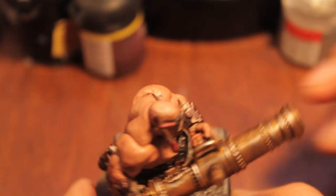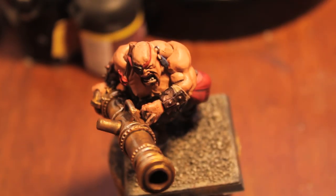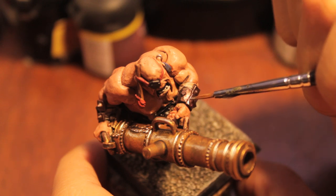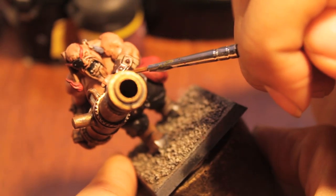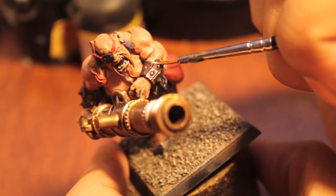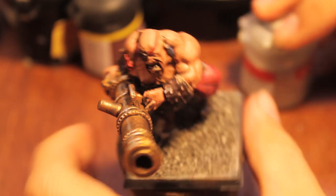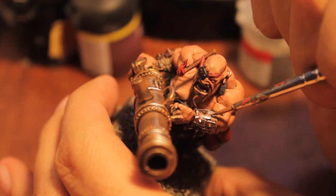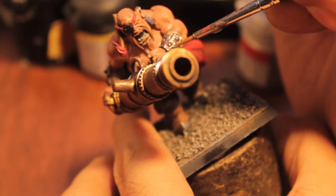Okay, next what we're gonna do is, what's next? Oh, take the mithril silver, and now we're going to line an edge. By now, the tin bits red areas should be dried. We are just going to edge each of the little tin bits plates. If you use your tin bits red wash on a knife or a weapon, like my mace that I just had, then you can also take the time now to use mithril silver on it. This one does not have to be clean at all, because these are all scratched up plates of metal.